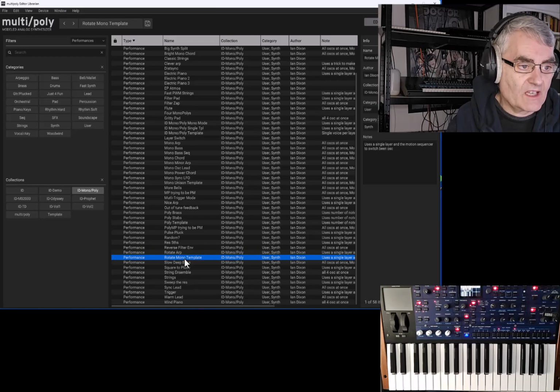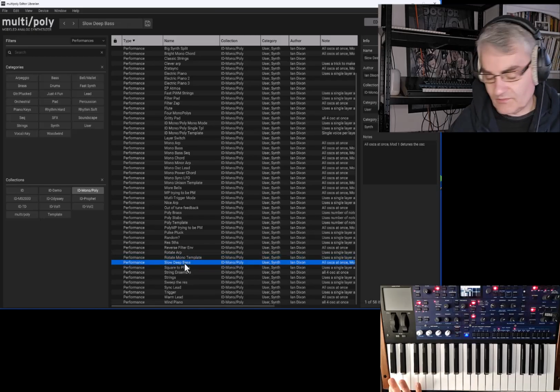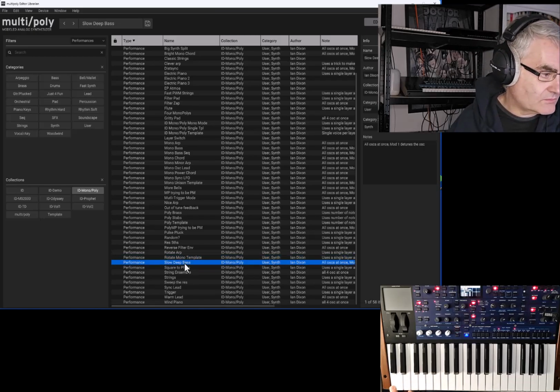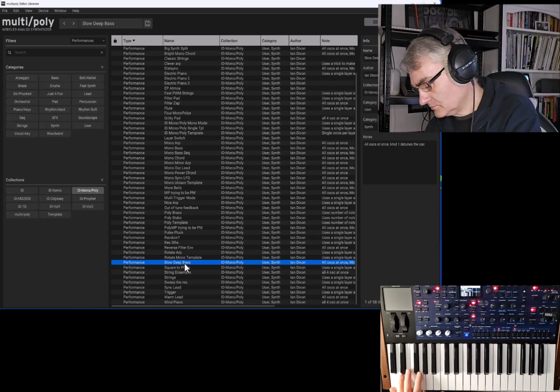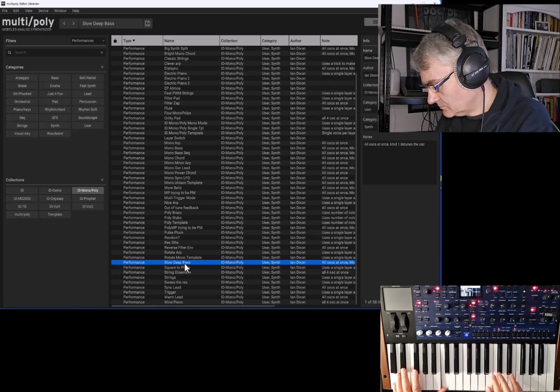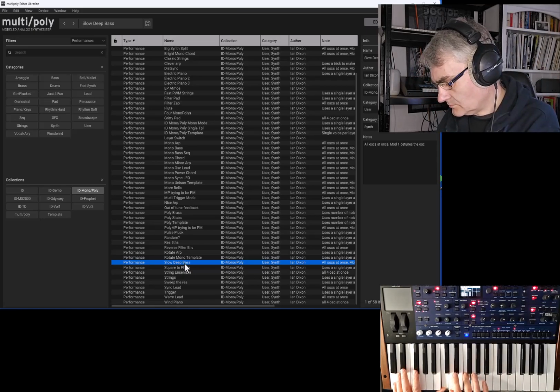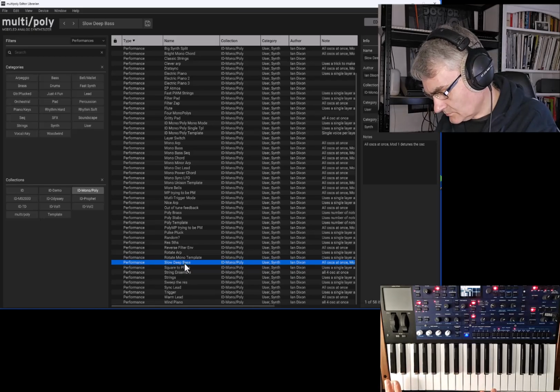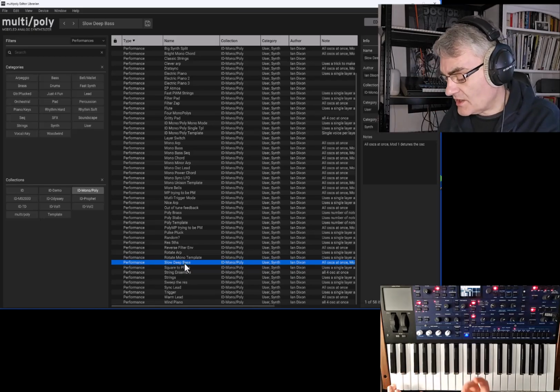which you can hear. We've got slow deep bass. So the envelope only gets triggered, the filter envelope, first time you play it, and then if you hold it, then it'll.